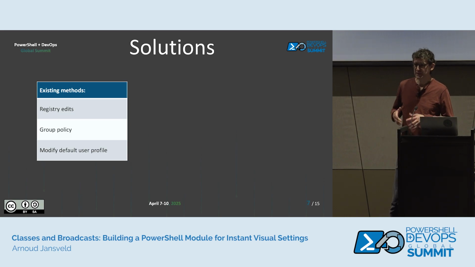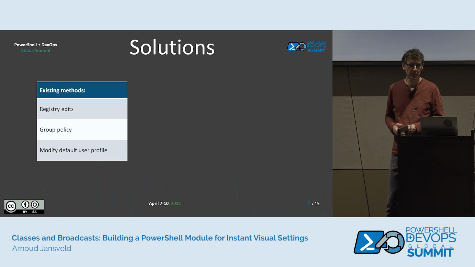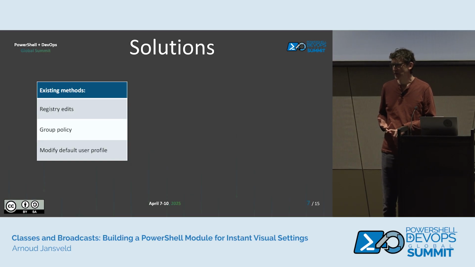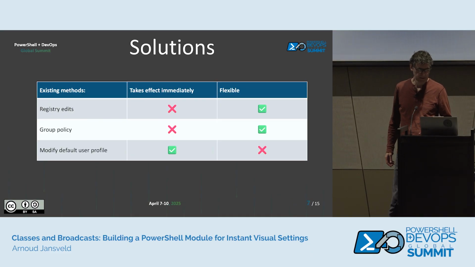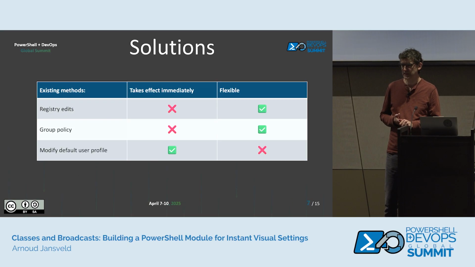Now they work, but the big complaint, if you follow all these threads on Stack Overflow and other places, is that people always say, yeah, but I don't want to have to restart Explorer. I don't want to have to log off or restart my computer to get these things. So that's the problem. For these changes to take effect immediately, just changing the registry doesn't cut it.